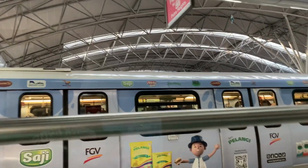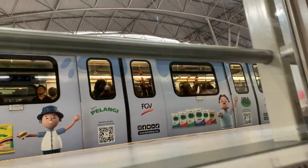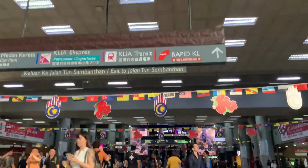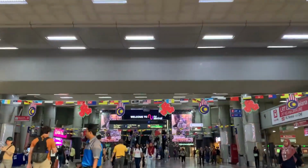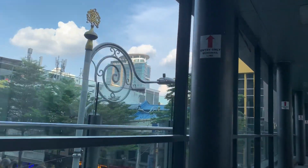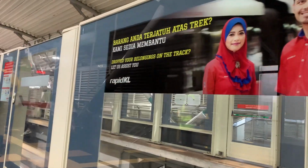Indeed, I got off at KL Central, which as you may guess is the most important train station not just in Kuala Lumpur, but the entire country. You can connect here to many regional trains, intercity trains, the new ETS, and of course the airport link, but more on that later. But among all that, we're heading for the lowly monorail, which just like in Singapore on the Sentosa monorail, we have to cut our way into a mall.